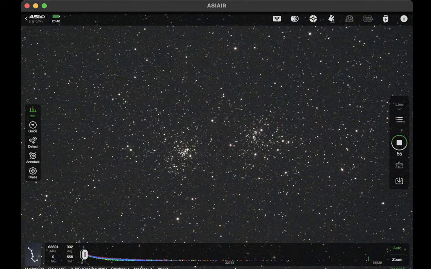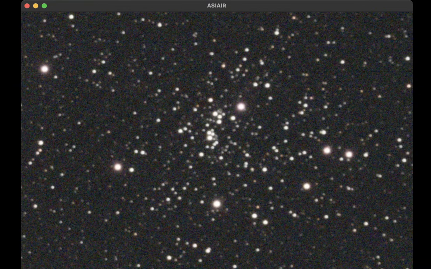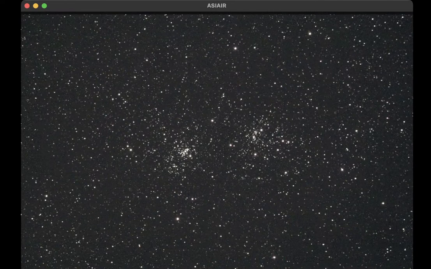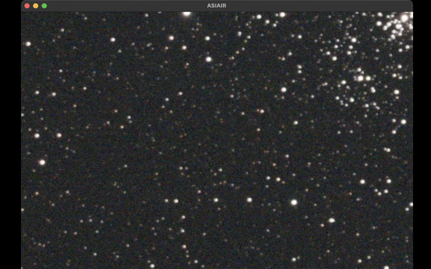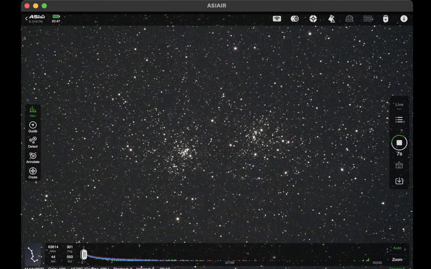And there we go. There's your double cluster. Don't need a whole lot of exposure. Thought I'd have more star color. I'd probably have to work that in. It's probably just the way this pre-processing works in the software. But yeah, looks fantastic. And you know what we'll see here is really more and more stars start to, with that extended exposure, it'll start to pick up more and more stars. But yeah, that's a great object.